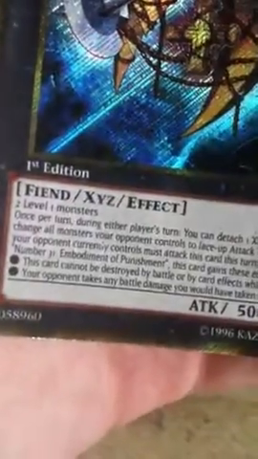Dark Attribute, rank 1 Xyz monster, Fiend type, from the gold thing. I forget what it's called. Its ability: it requires 2 level 1 monsters. Once per turn, during either player's turn, you can detach 1 Xyz material from this card. Change all monsters on your opponent's field to face-up attack position. Also, all monsters your opponent currently controls must attack this card this turn, if able.